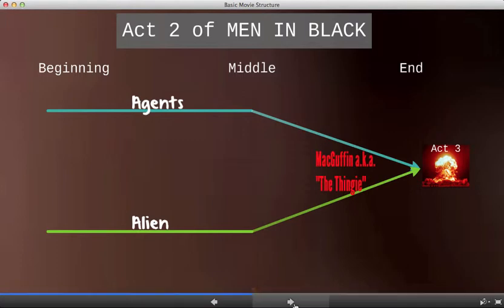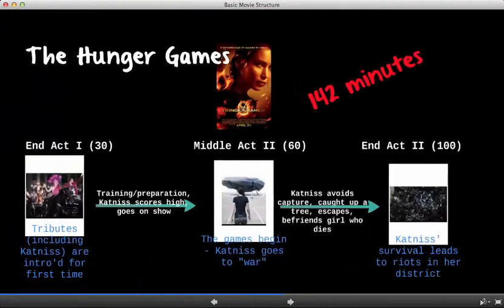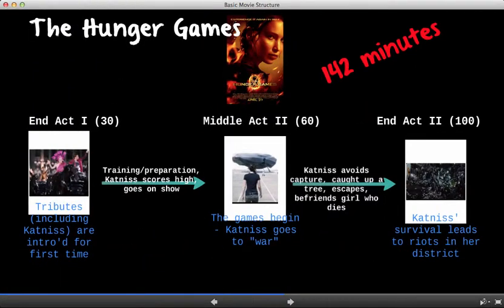Now for a more recent movie that also happens to have been a giant hit and generated, I think, 27 sequels, something like that. The Hunger Games doesn't necessarily have that to-the-minute structure that Men in Black has, probably because it was adapted from a book, and in my experience, book adaptations can be very challenging structurally. At 142 minutes, that's 2 hours and 22 minutes. It's longer than one might expect, but that's also probably due to its origins as a book series.